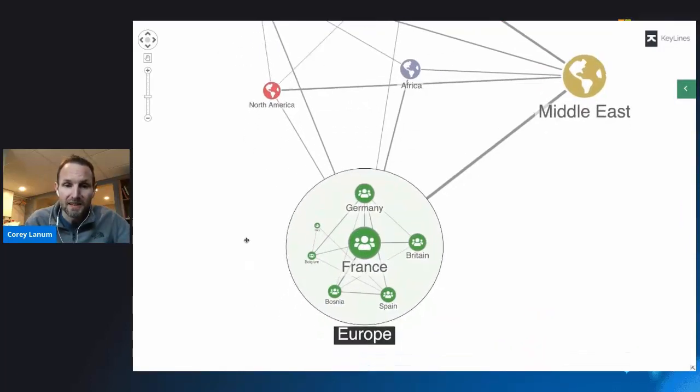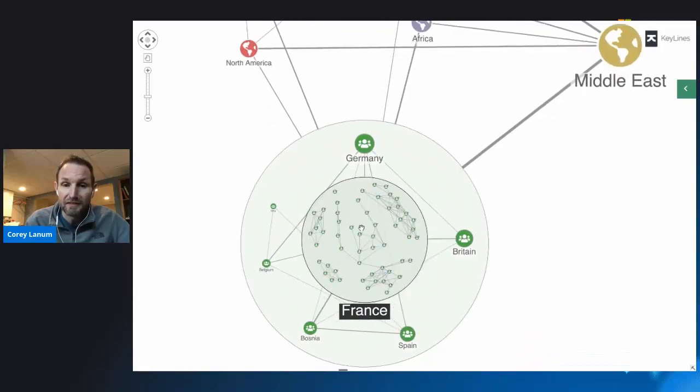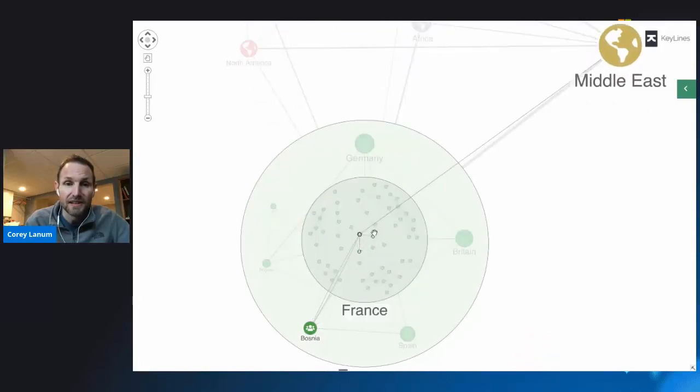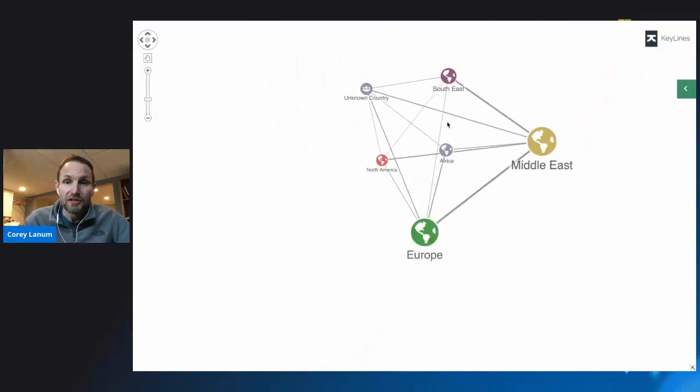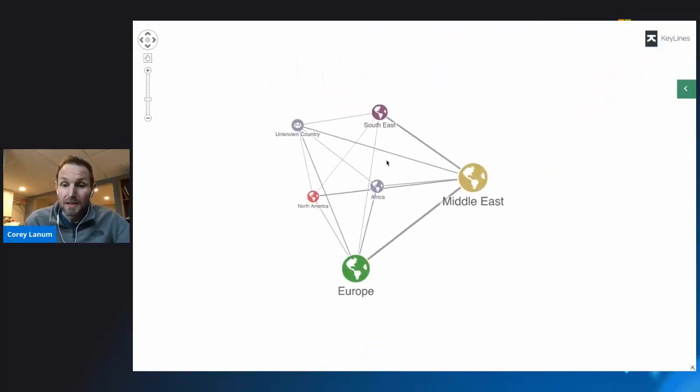Europe gives me the countries in Europe, and then zooming in on France will give me the individuals inside of France, their connections both in France, to other countries in Europe, and to other continents on the globe. So this summarization can be really powerful because it allows you to take that huge volume of data that CosmosDB is famous for being able to process and contain, bring some of that into the browser, and then allow the browser to do the summarization to allow the user to make sense of it without overwhelming them with graph data that just doesn't help.